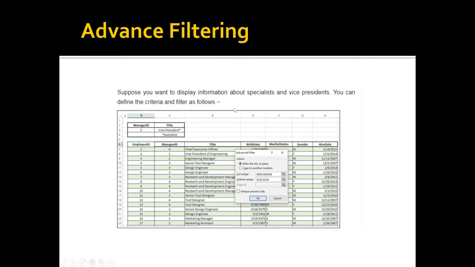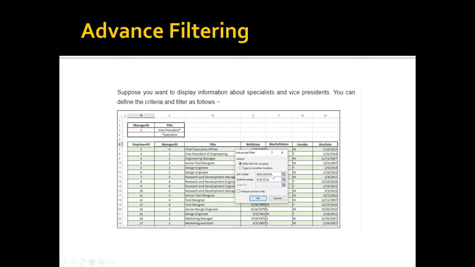Suppose you want to display information about specialists and vice presidents. You can define the criteria and filter as follows. So here we have those whose title contains vice president, or those that contain specialist.